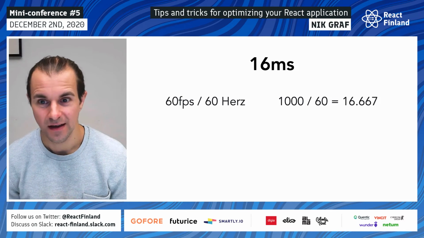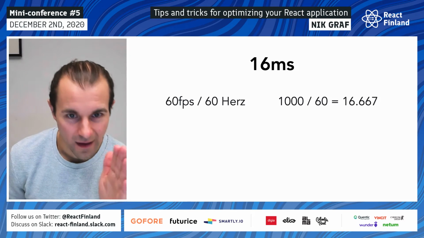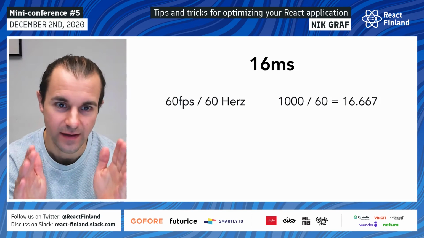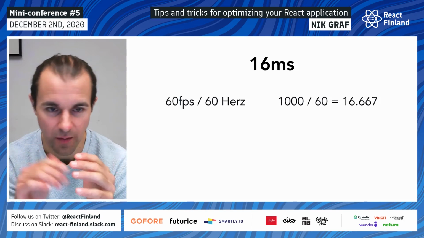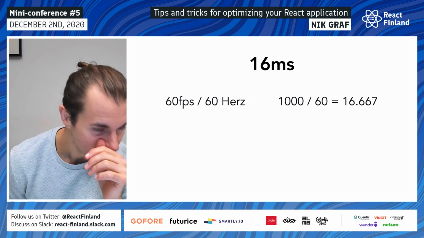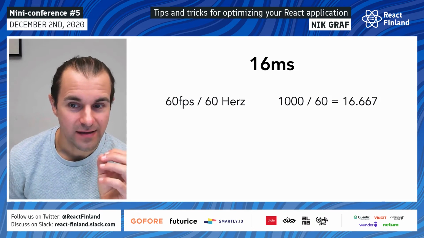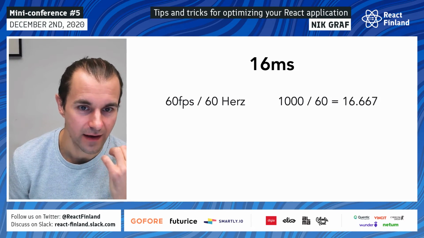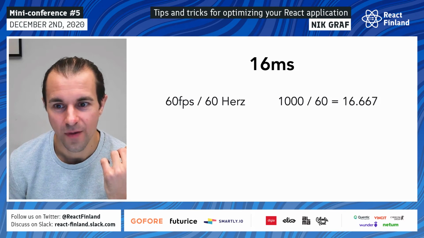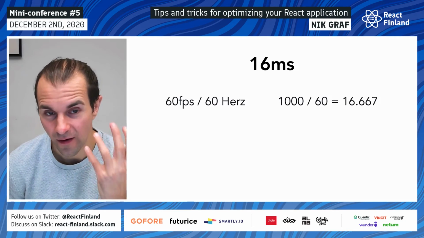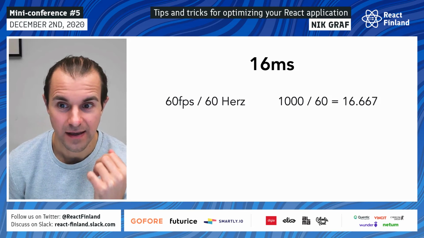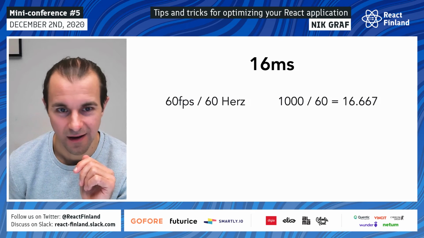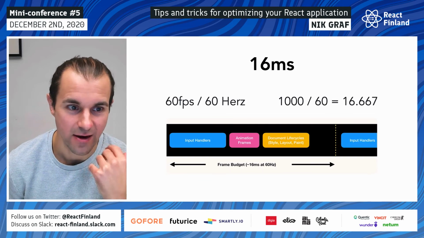This means between two different frames, one frame and the next, there's always a gap of 16.666 periodical milliseconds. If we want smooth animations, or the absolute best performance that we can get out of our 60 hertz screens, we have to do everything in these 16.6 milliseconds. So this is basically our frame budget.